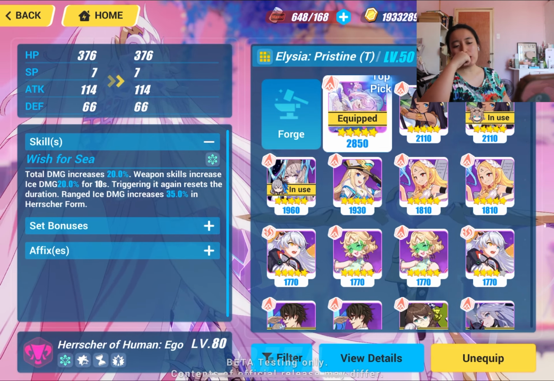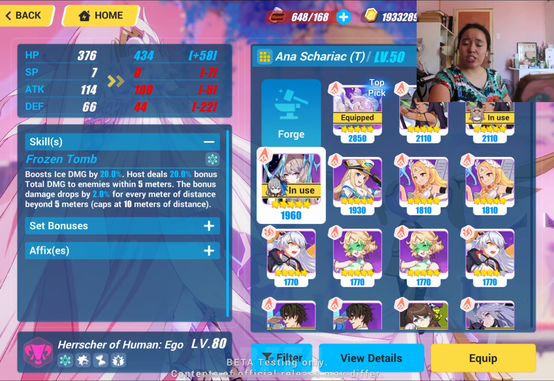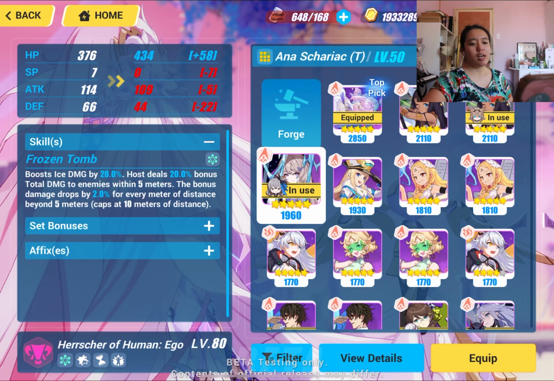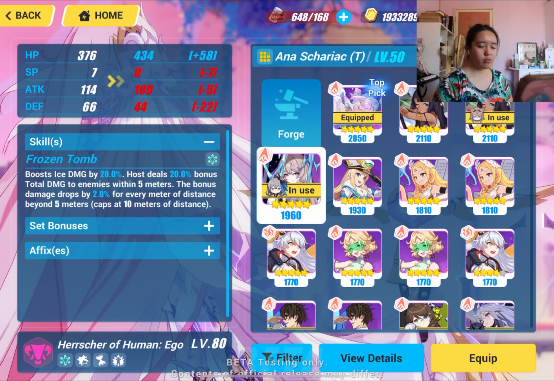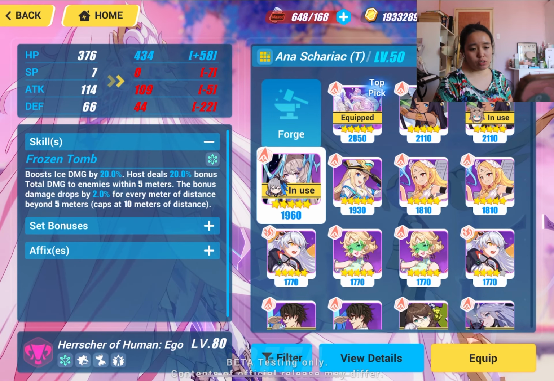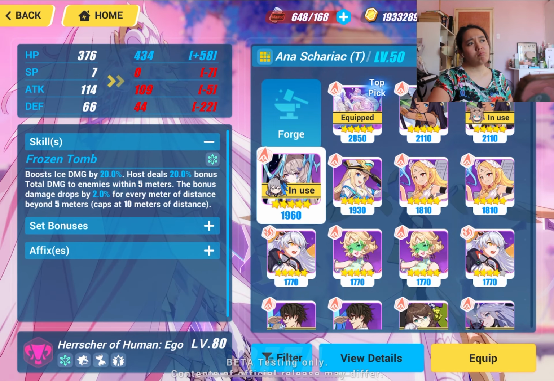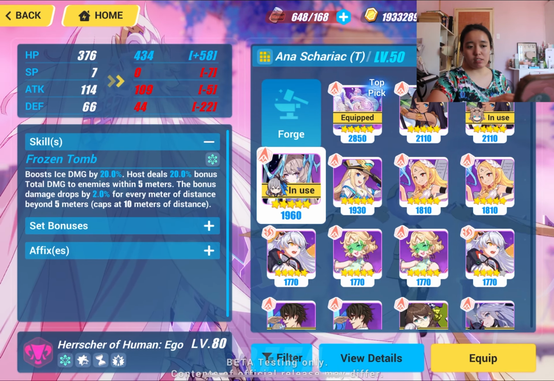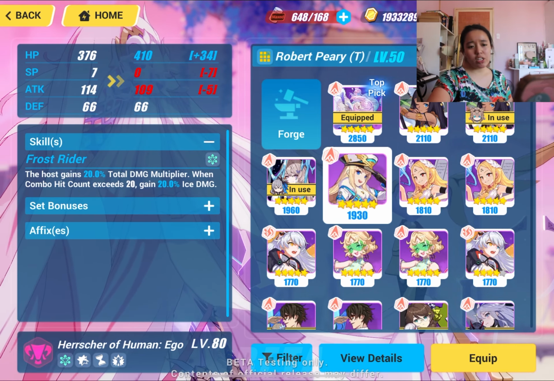But if you don't have it, you can also do the Anna Shariak set, the Anna set. It's actually a bit better than the Velt set, especially on ice damage dealers, which are ranged. She is a ranged damage dealer, so you're gonna need that. And it's also craftable, so if you're low on crystals, you can go to the Mirage and get the mats that you need to craft the Anna set. As for Robert Peary, not really recommended.